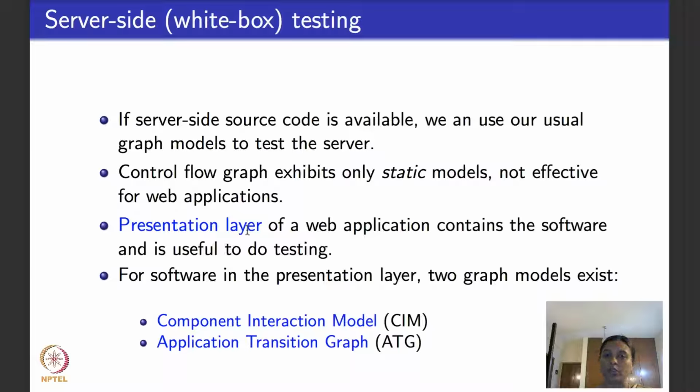From this code, we are going to derive two different graph models. The first graph model is called Component Interaction Model, abbreviated as CIM. The second graph model is called Application Transition Graph Model, abbreviated as ATG. I'll first begin with the CIM model, then move on to the ATG model.